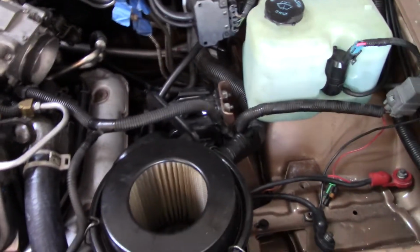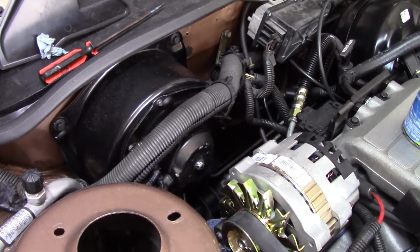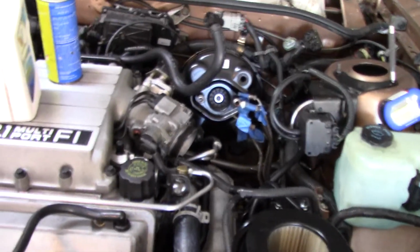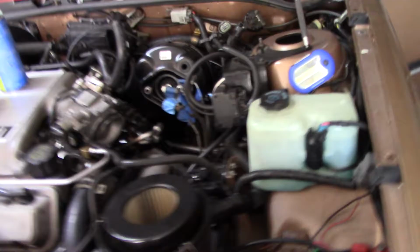The '94, the convertible '94 RS. And I did not take the tank out, it only had a couple gallons of gas in it, and I just stuck it in thinking, well, I'll get this out. I didn't take the pump out and change it. I mean, it was fine. Everything worked, the float and all that was fine in it. So I didn't take it apart. Now I may regret that. 10,000 miles from now the pump may go out, but if it does, it does.